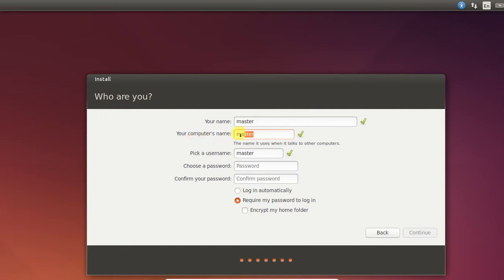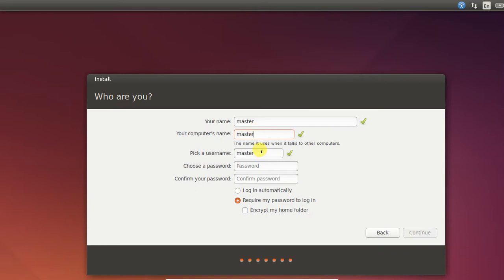This is given because if we are connected on the network, we can use the name master rather than our IP address, so it will be easier to remember the name master while accessing our system. Rather than using the IP, since it is very difficult, we may forget the IP address.